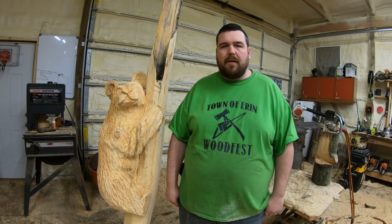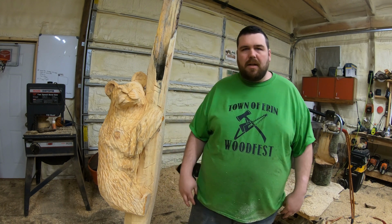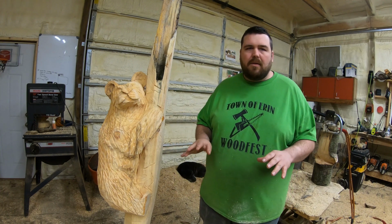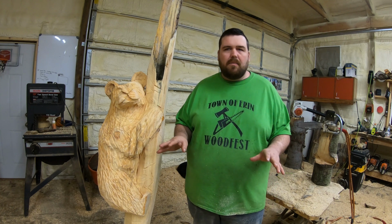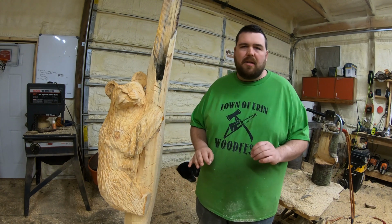I also don't get the fatigue I get from carving with the gas saws. That vibration you get in your hands, the tingly feeling, I don't get that at night. The hydraulic saw does not have any of that kind of vibration to it at all. There's a little bit of something that comes from the chain, but not that intense vibration.